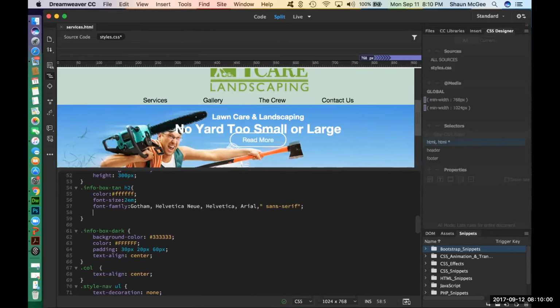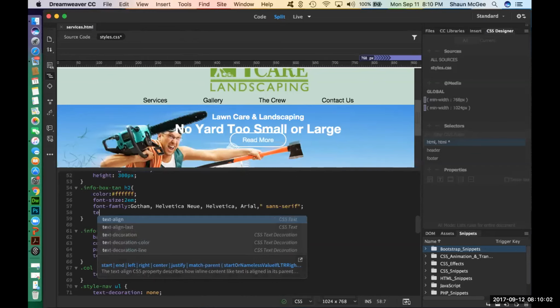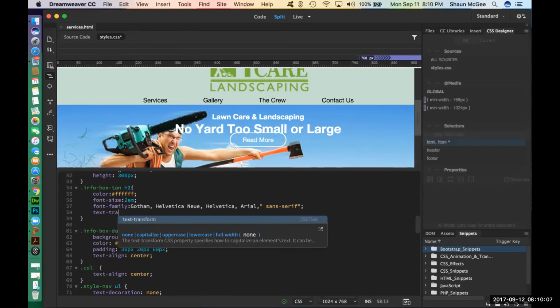And do text dash transform, colon, uppercase, a semicolon.